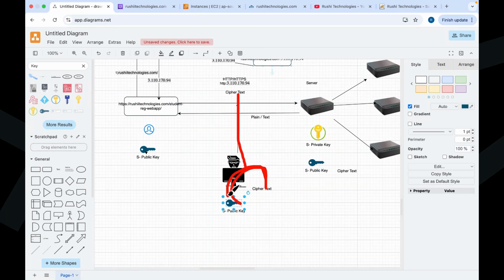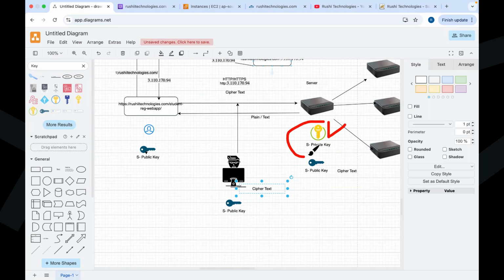In order to decrypt this ciphertext back to plain text, this person would need a private key, and he doesn't have one. So that is of no use. This person can't do anything here. But the server has the respective private key, and using this private key, the server will do decryption. The server can decrypt this ciphertext to plain text, so that the application can understand what data is being sent.